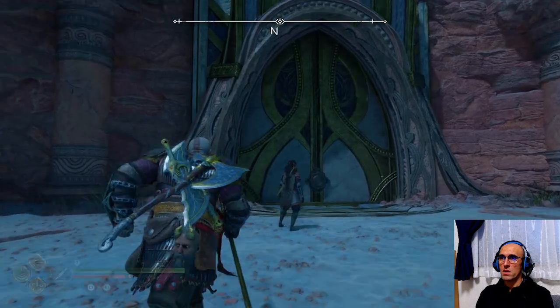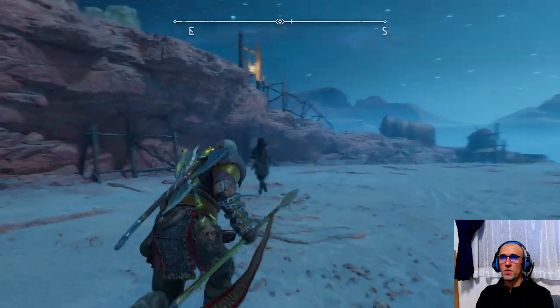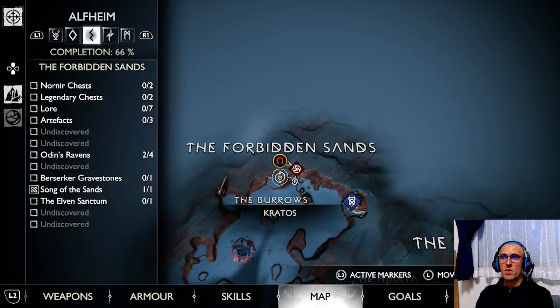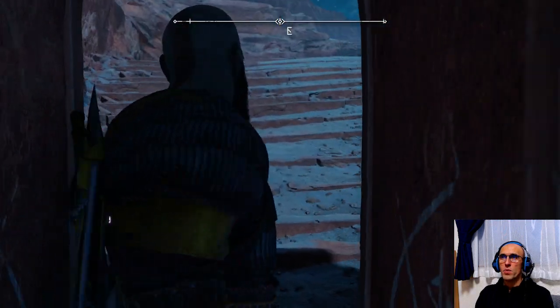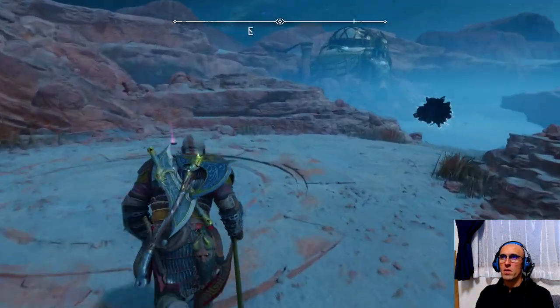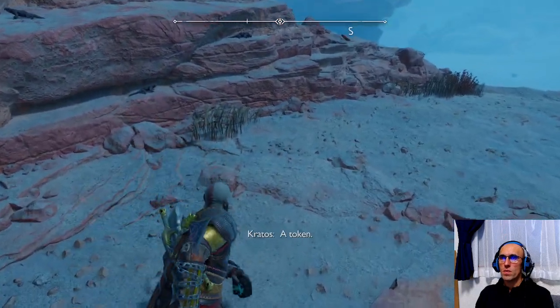Can we get inside there? We can, but first I want to go this way. And what does... Okay, this also counts as the Forbidden Sands. What do we encounter here? Ooh. A token. A badge of honor.